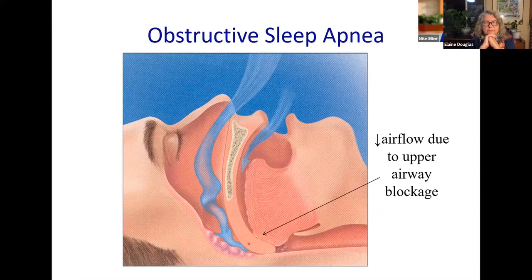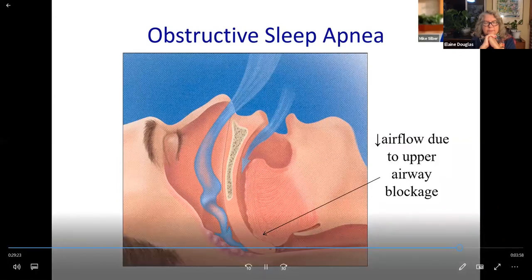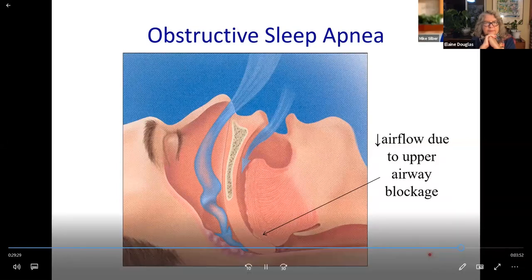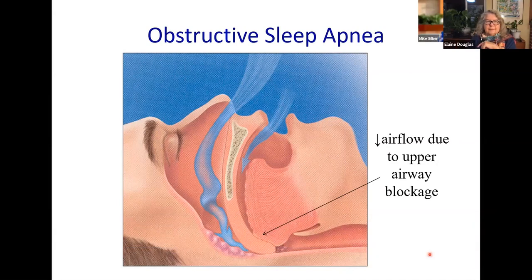However, in some people, that obstruction, as shown in this picture, becomes complete here. No air can get into the lungs. The brain does not like that and responds by immediately waking the person up. The instant they awake, the muscles work again, the throat opens, air gets in again, and they fall asleep again. So we have a constant pattern through the night of stopping breathing, waking up, going back to sleep, stopping, waking up. And that's how obstructive sleep apnea works.